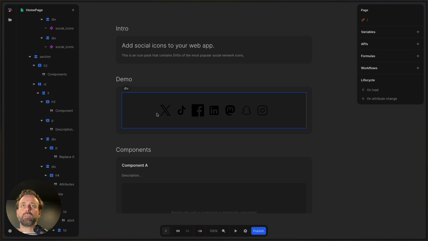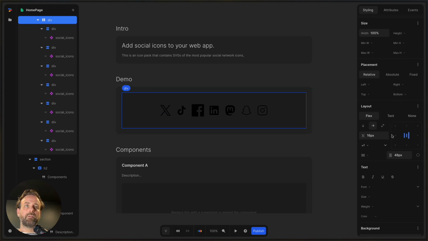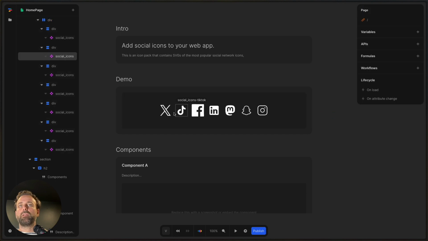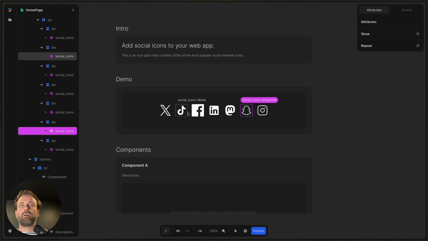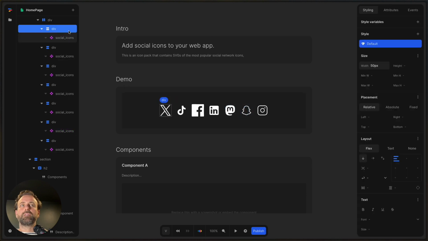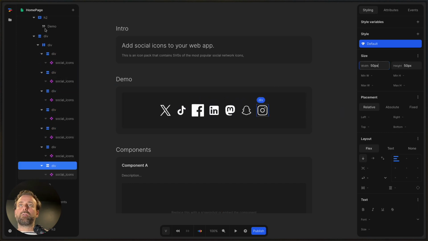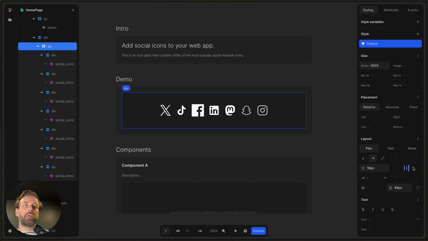So what I'm going to do is click on the div, and change the color to, let's do a white. And then you see all of them are nicely looking. They look white. There's some changes in terms of the width. That's actually because I made the width 50 pixels, whereas I should have set the height to 50 pixels. So let's go ahead and do that. And now they're all looking okay. I can make sure that there's a little gap there, which is nice. And they're all centered. I might want them to be like that, I think is probably the best. Cool.